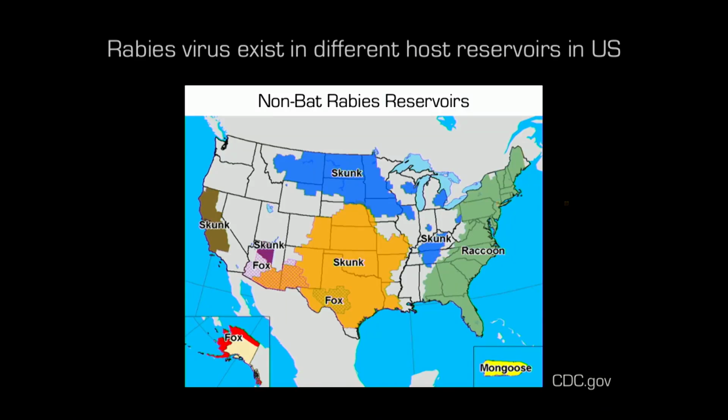Okay, so you can see in California we have skunk rabies, striped skunks. The rabies circulates in these populations, and there are occasional host jumps. For example, if a skunk was to bite a dog, the dog would come down with rabies, but you wouldn't see a spread through the dog population. So the virus, for the most part, stays in skunks.